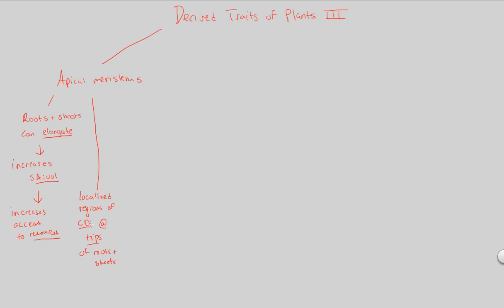And in order to do cell division, you need to be a healthy cell. You need to have a lot of resources. You need to have a lot of food and water and whatever. So in order to do that, you have to make sure your surface area to volume ratio, wherever that is happening, is high. And that's exactly what we established prior. These are localized regions of cell division. Lots of very, very important growth is happening at these tip regions of the apical meristem.